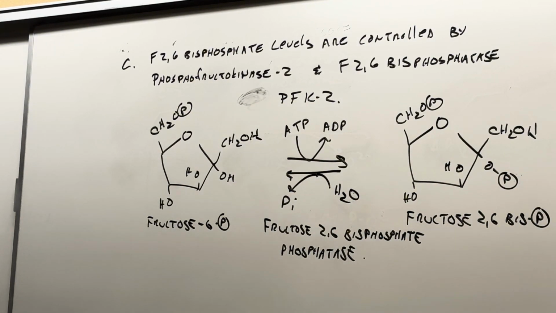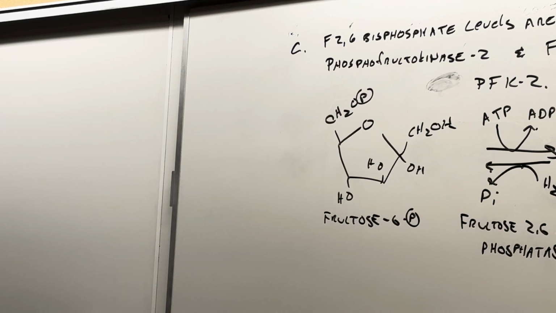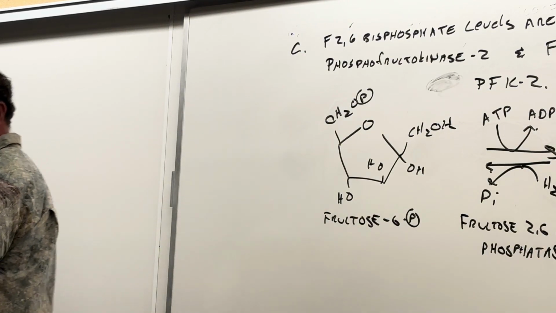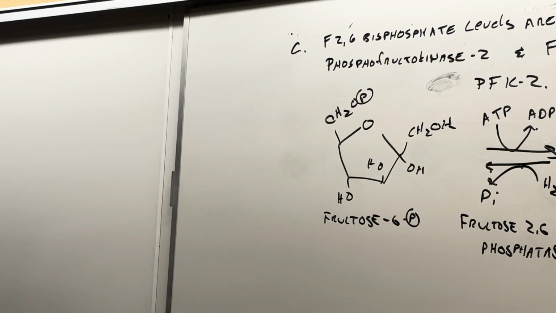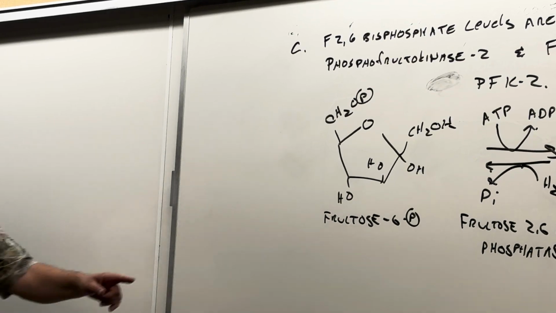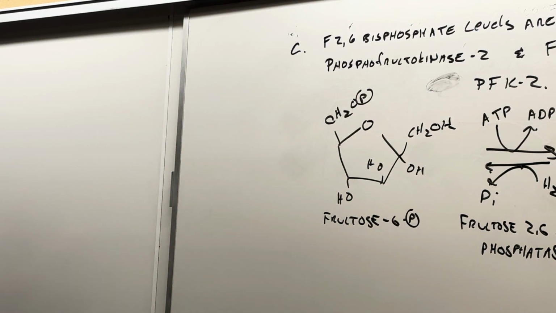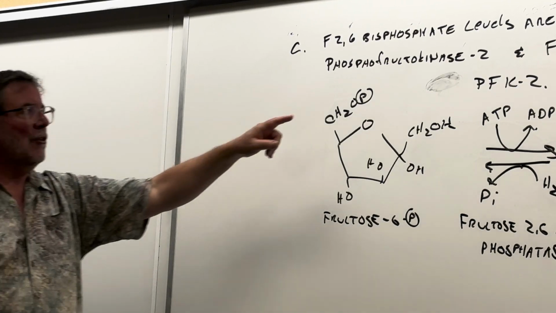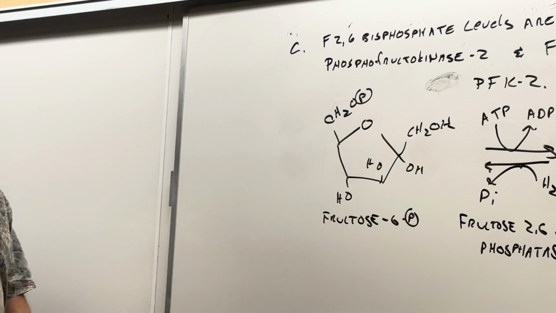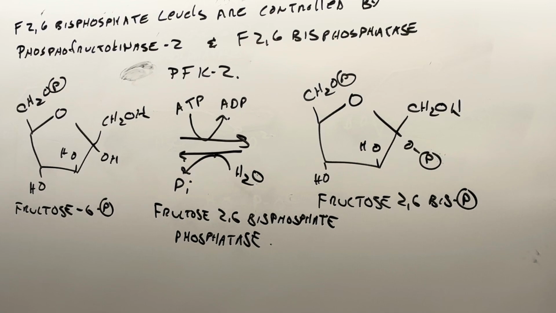So, Professor, if those two enzymes are working against each other, is there something that controls how much of those there are? Exactly, exactly. So we're just kicking the can down the road some more, right? So this is what's really cool about this, and I'd like to take some time on it. Both these enzyme activities are on the same polypeptide, on the same protein. This protein is like Dr. Jekyll and Mr. Hyde, right? Sometimes it acts as a phosphofructokinase, sometimes it's like this. What controls whether it's Dr. Jekyll or Mr. Hyde? What controls it is its phosphorylation state.